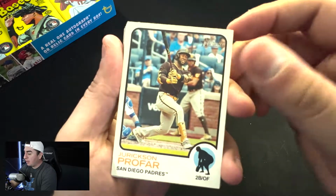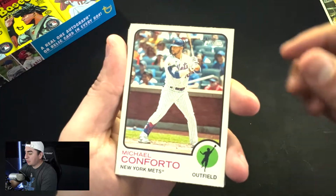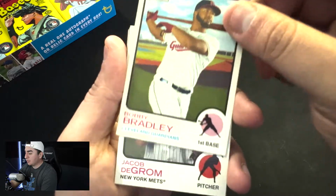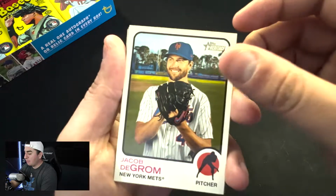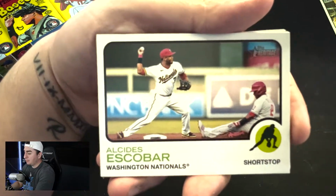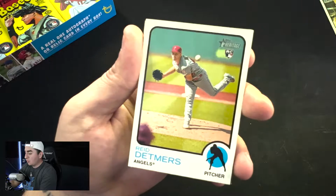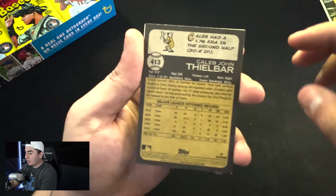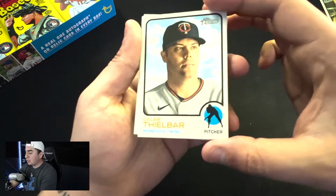Jurickson Profar for the Padres. Michael Conforto with the Mets. Bobby Bradley with the Guardians. Jacob deGrom, Mets, and behind him, Alcides Escobar. Reid Detmers, rookie card. I'll put you in the rookies. And high number 413, short prints.